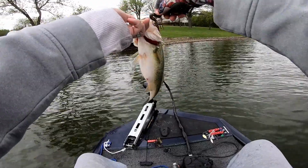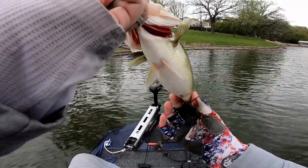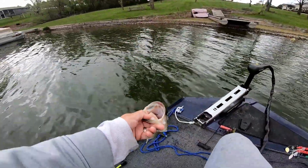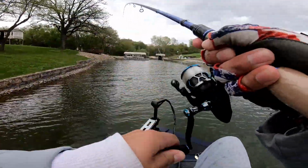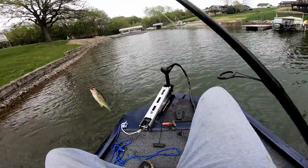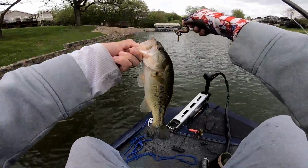Oh yeah, look at that. That's a fat 2 pounder. Short and stubby. Oh, look at that belly. There we go. Let's go, baby. Nice.